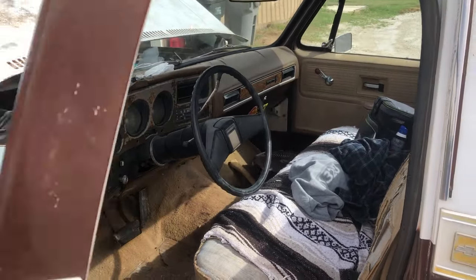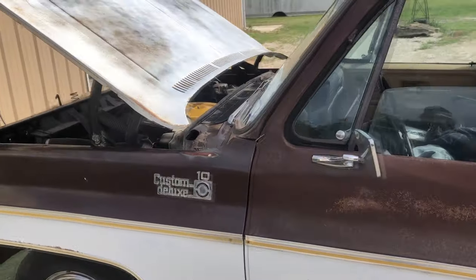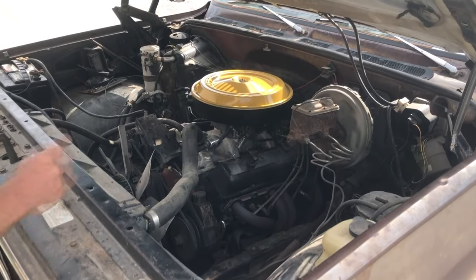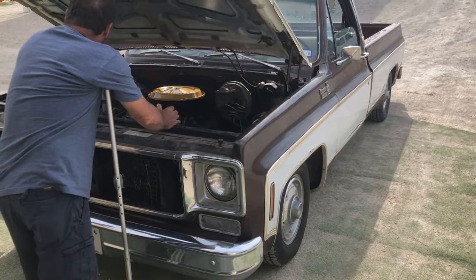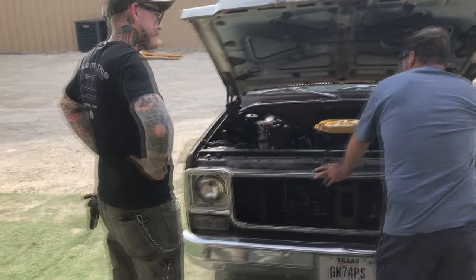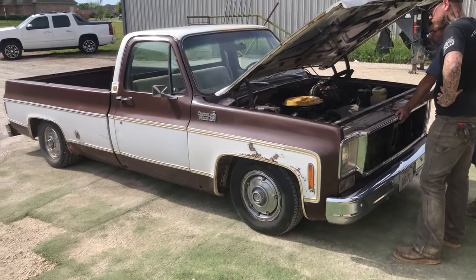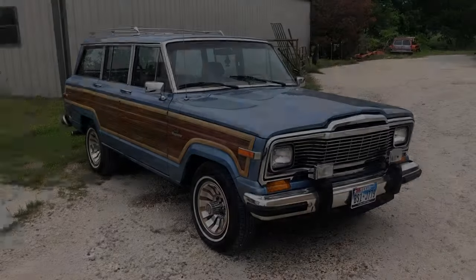Nice old truck. I know last time I came over here, I was asking you about the AC just because I have no AC at all. Yeah, it's not that big of a deal, but you have one bracket there, you've got to get the rest of the brackets and then a compressor kit in that line. I would take that inner wheel well out and pull that apart and clean that evaporator. Okay. Because it's got all those years of dirt in it. But my 79 around the corner at Blue's Ice Cream.